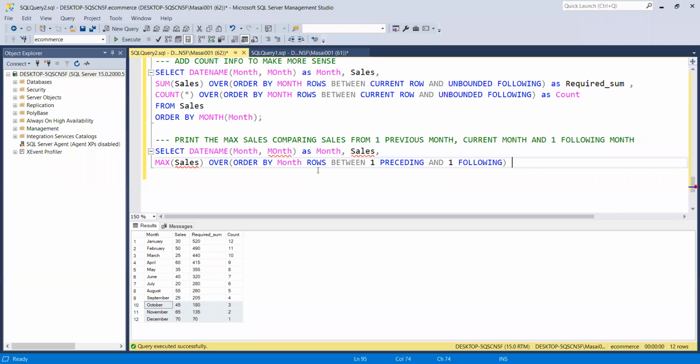So what are the rows that are being considered? One previous row, the current row, and one following row, because the current row also falls in this particular range. The starting of your range says one previous row, and the ending of your range says one following row. So what is left in the middle? The current row, right? As max amongst 3 months, if you want to say that, from sales.